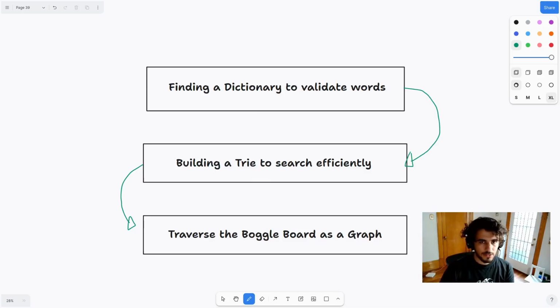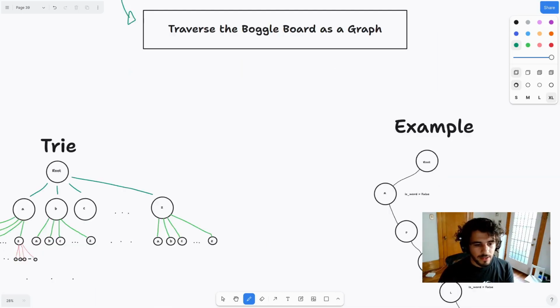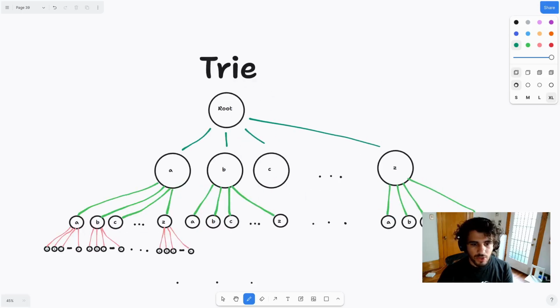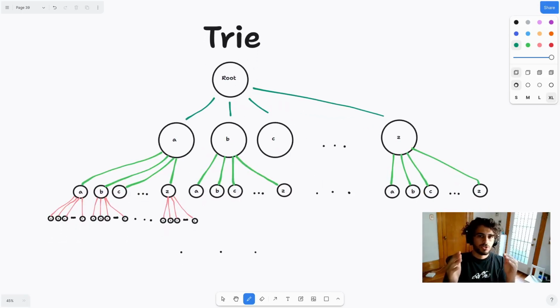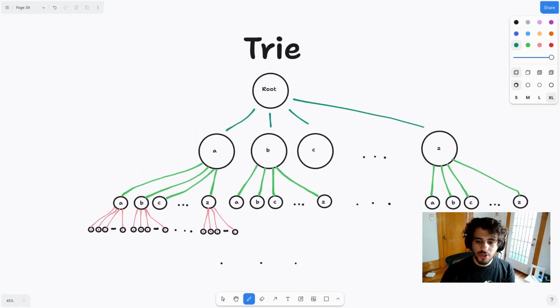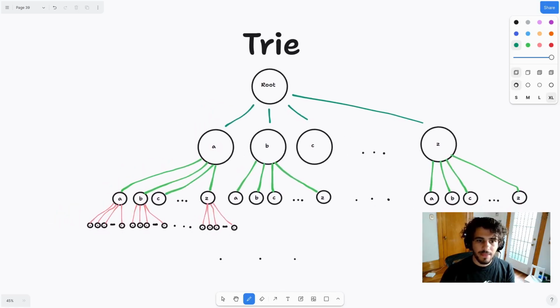You might ask yourself, what is a trie? The trie is like this. It's a data structure that looks like that. It's a tree structure, right? Specifically, in a trie, we're encoding characters. And then there's a structure to it. So the way we're going to do that is by having our root over here, which is nothing.